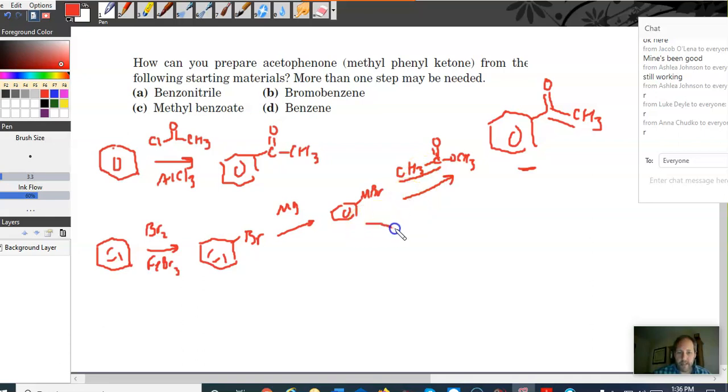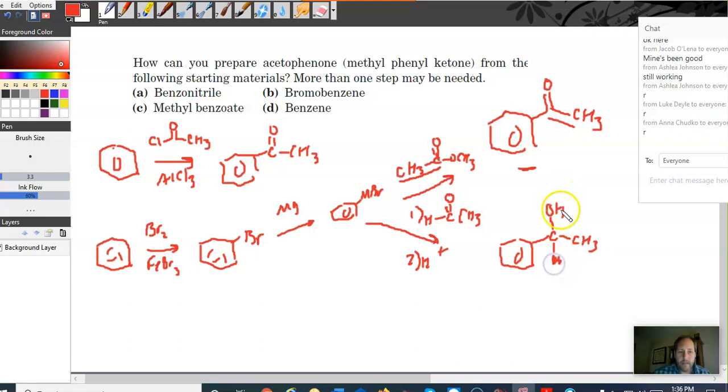Another way would be to take the Grignard and just add the aldehyde to it. So this would be using a chapter 9 reaction. And then the second step is adding acid. And you make the alcohol. So, I mean, the point of doing this is to show you, you have lots of different ways of making that same compound. And then taking this and oxidizing it either with, like, PCC or PI. Okay, so that's three different ways in order to do this.